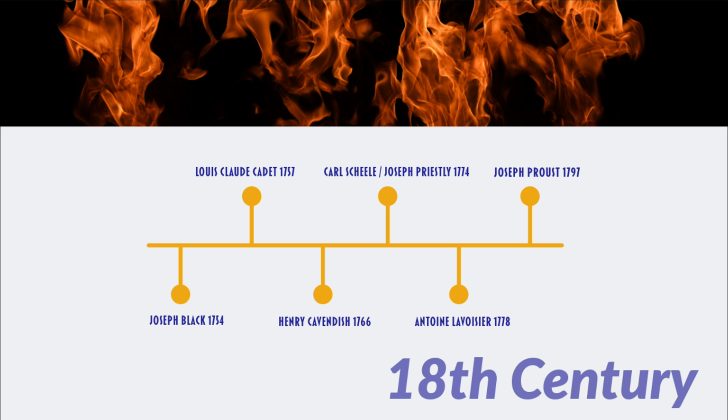In 1797, Joseph Proust proposed the law of definite proportions, which states that elements always combine in small whole number ratios to form compounds. So there is no half oxygen, there is no quarter nitrogen. As we write something, it's like N2O5, not like N half or quarter or something.